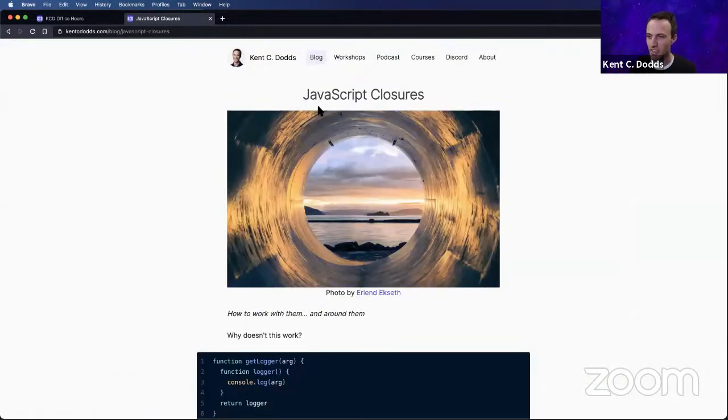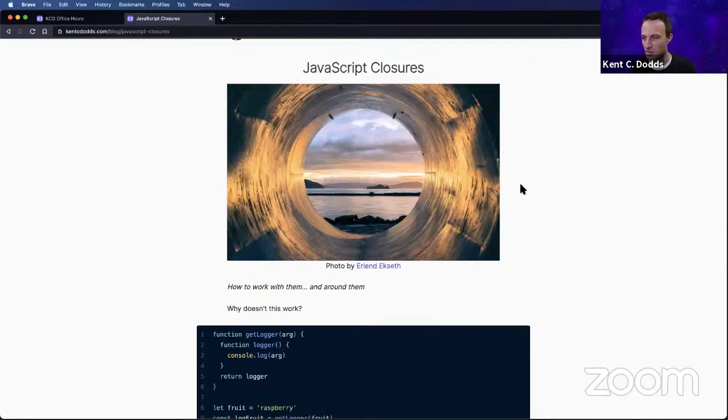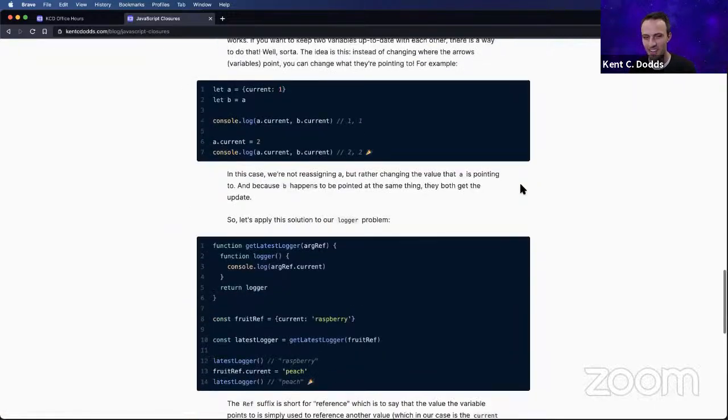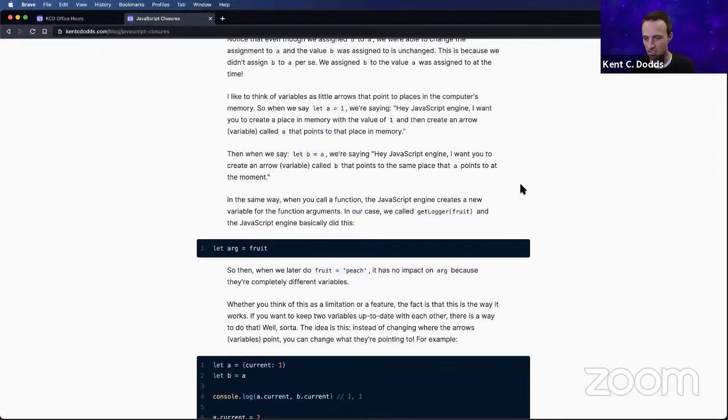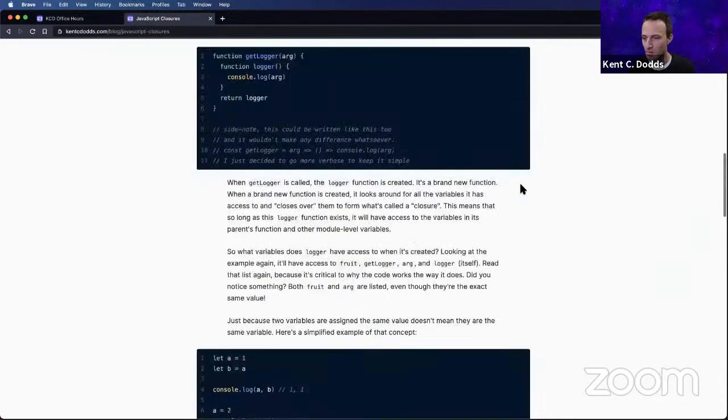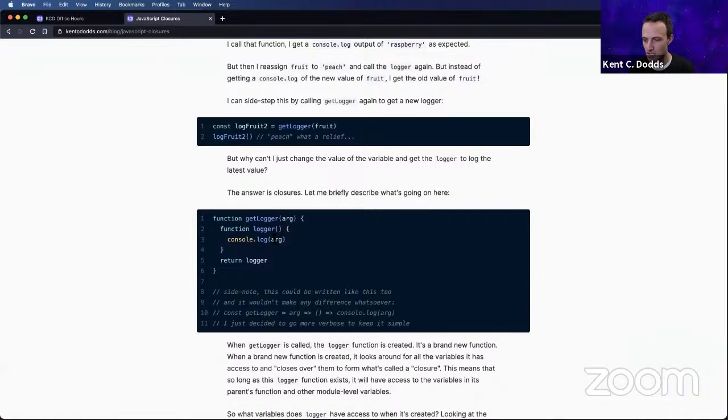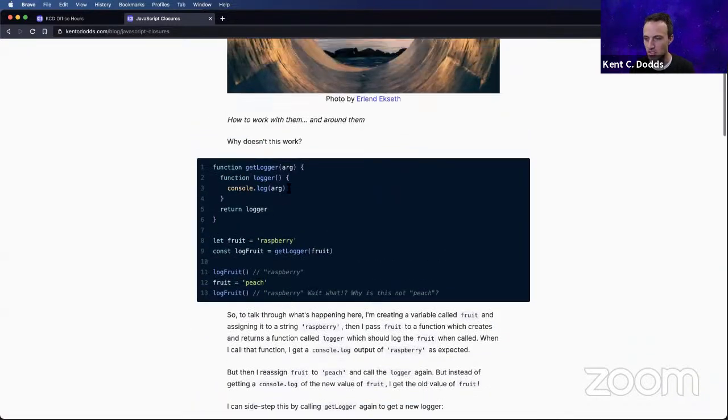But it turns out that this blog post isn't actually about closures. I need to either retitle it or come up with a different example, because the fact that arg is closed over in this logger is not the reason that this is not working the way that we would want it to.